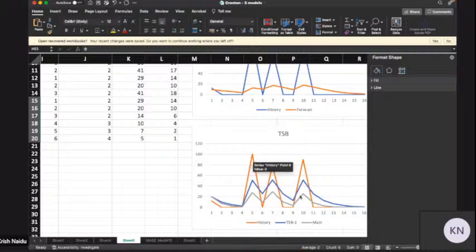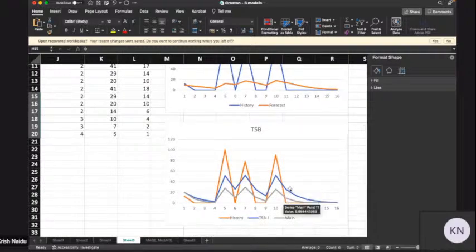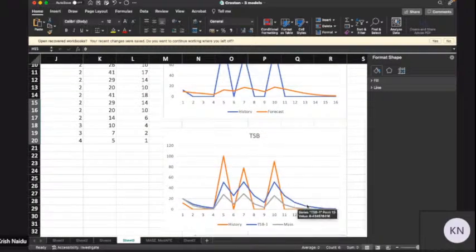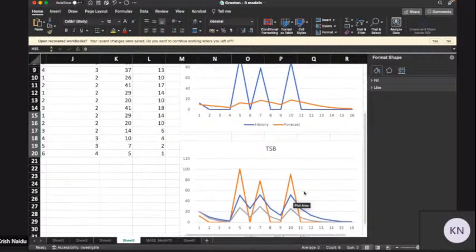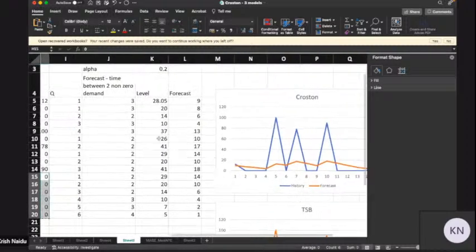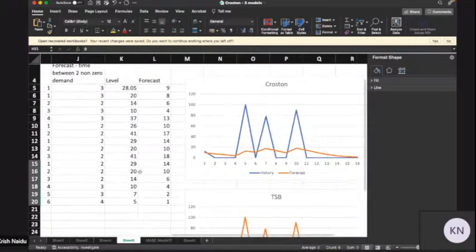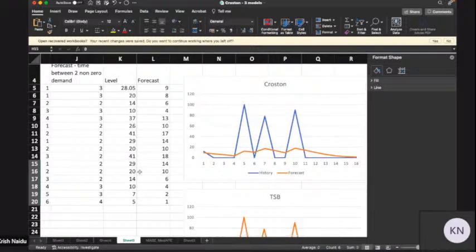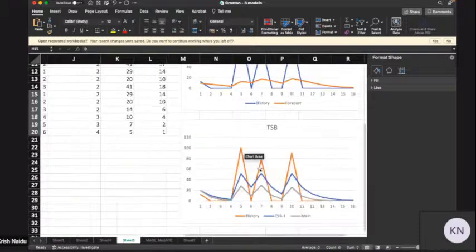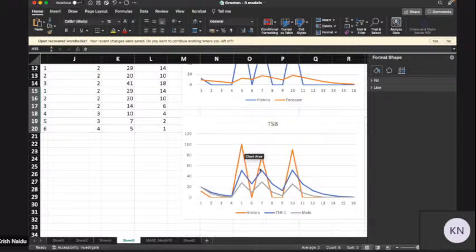And second, whenever we have an obsolescence, the obsolescence is also reached very fast. The rate of obsolescence when we do the forecast using TSB is reached very fast. So these are the two important things of this model. So we have compared two models, the Croston and the TSB. We have to measure the accuracy, but by looking at the graphs, the objective is the obsolescence.